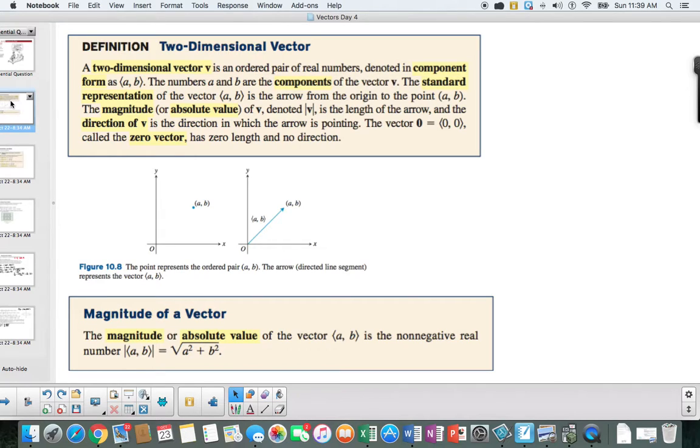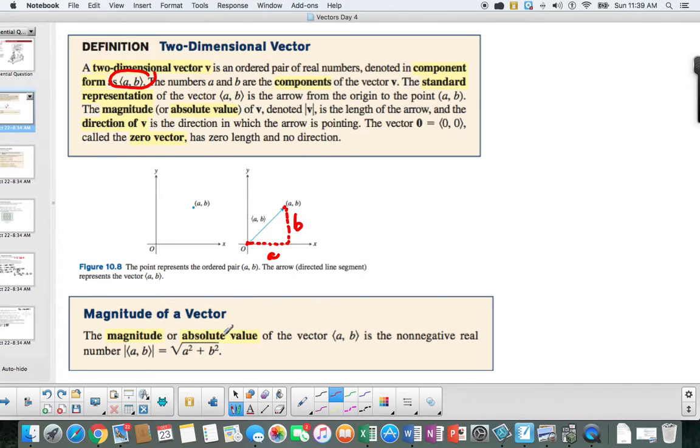All right, let's remind ourselves what a vector is. A vector is a change in position, and in geometry we denoted it the same way here. So it tells us where to go from one place to another. This is the initial point, this is the end. It tells us that we're going to travel a in the x direction, b in the y direction, and it's just giving us a direction of motion here.